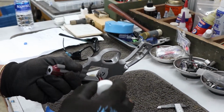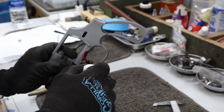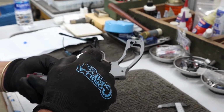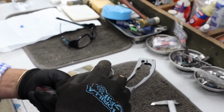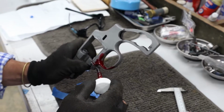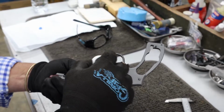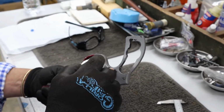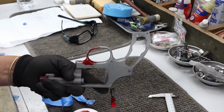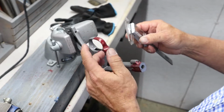Alright, so next we're going to narrow the trigger guard, and again it starts out by putting a bunch of Dykem on here so we can make our marks and see our progress. The whole purpose of narrowing the trigger guard is to be able to get on the trigger just a little bit quicker, still have the trigger protected, but you want to have it contoured so your finger can slip on there easily and efficiently, and then get a good position with your finger on the trigger once it's inside the trigger guard. So now we're going to lay out our lines to recontour this trigger guard.